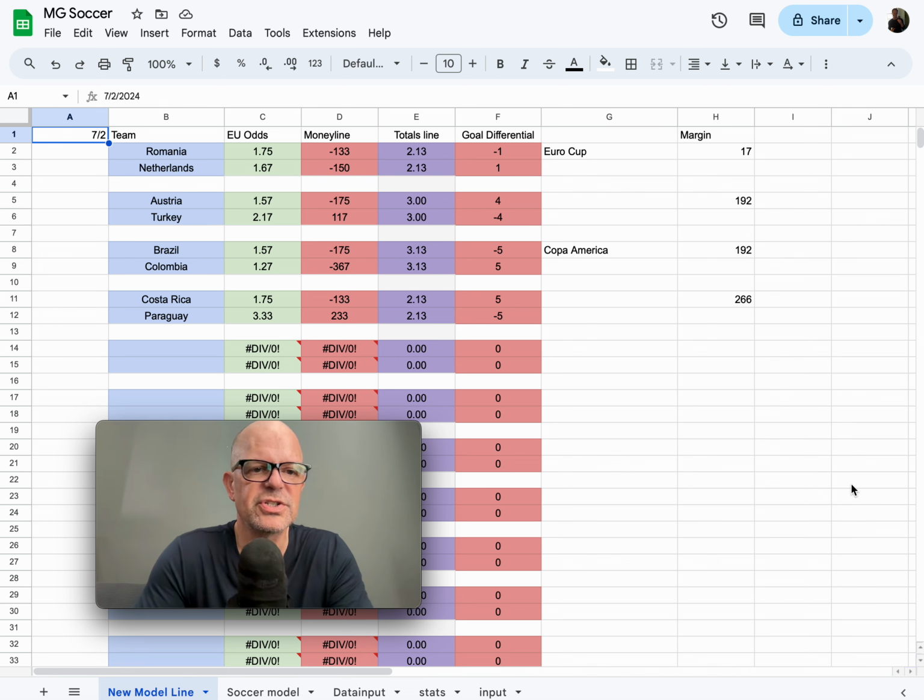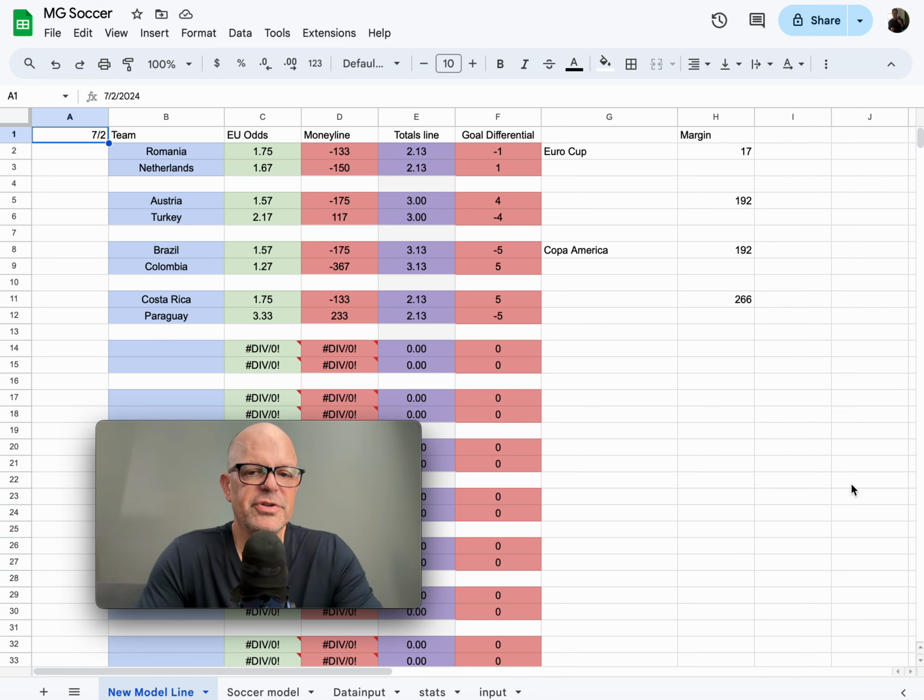So let's dive right into it and look at soccer. These are the lines from yesterday. And when I explain concepts, I try to dumb it down, make it as simple as I can, rather than using a lot of statistical jargon. I try to make it very simple, and also I try to give you very real live examples and actual plays that I made from yesterday and real life sports betting examples, because I think that is the best way to learn. So this was my soccer lines from yesterday from Euro Cup as well as Copa America.